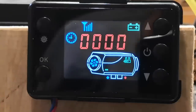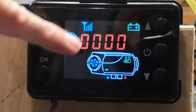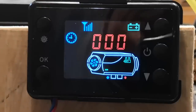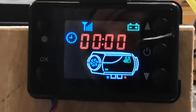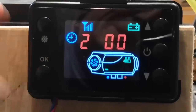Okay, so I've just put the fuse in and the LCD controller is fired up. What you've got there is the time, and we're going to set that now. So you press the settings button and the digits start to flash. It's just like setting a digital alarm clock. It's quarter past nine in the evening now, so using the up button, select two, press OK.